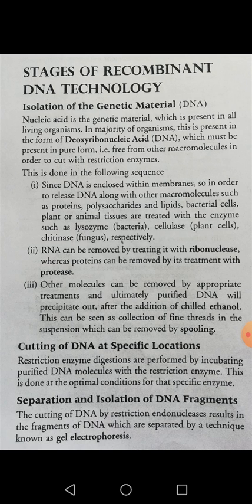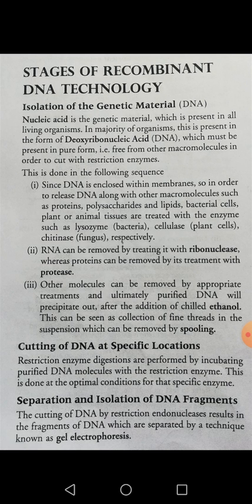First step is isolation of the genetic material, second cutting of the genetic material into various fragments, third we can say separation and isolation of the DNA fragments, fourth ligation of these fragments into the vector DNA. Now fifth we can say introduction or insertion of this vector into the host cell, and the final, sixth step, I can say, obtaining products from that particular gene of our interest in well developed conditions. So today I will discuss the first three steps.